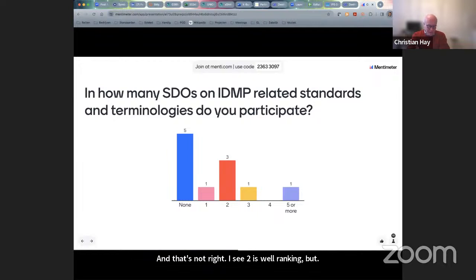The spectrum of standard development organizations is large, but it's a small ecosystem in the end. The way we will communicate in our business plan is also impacted by this series of answers. If we learn here that a large majority of people are not engaging directly with standard development organizations, because they don't have time or whatever the reason, then we should also consider aspects such as what Robert was saying about education and certification. For someone not engaged in a standard development organization, it might be interesting to get an education offer to get close to IDMP without spending hours in discussion.